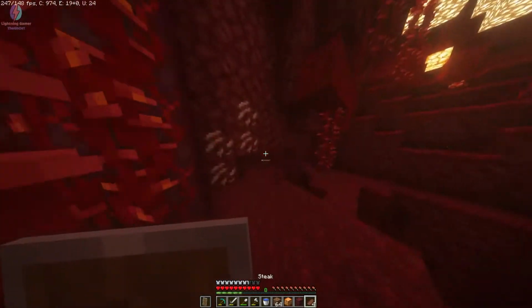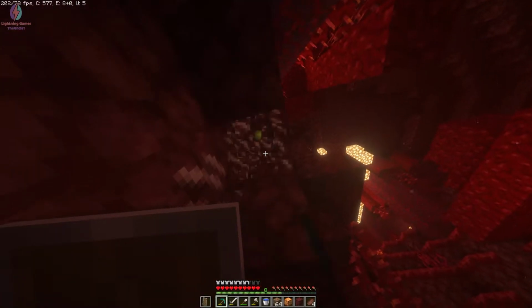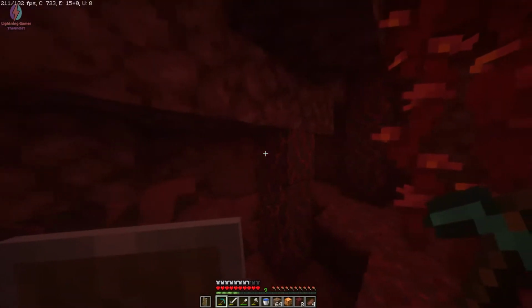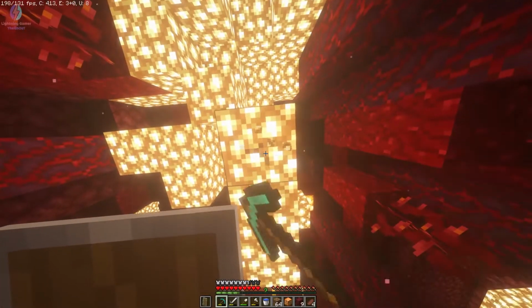I don't need to go there. Oh, what is this? Okay, my one recipe unlocked. Okay, which thing? Okay, this is nether quartz. Okay, I will collect this thing. And as you can see, there's a lot of netherrack in here. And do I have more? Okay, I will go to this location and I will get some lights from here.